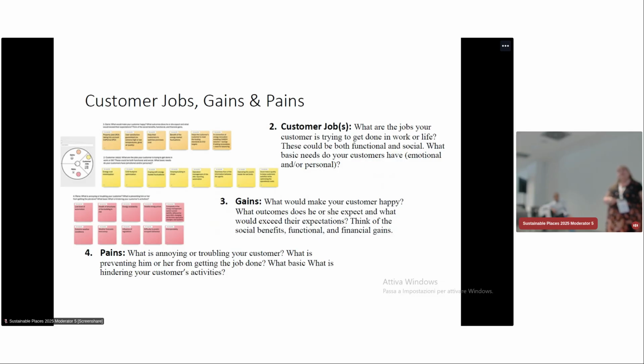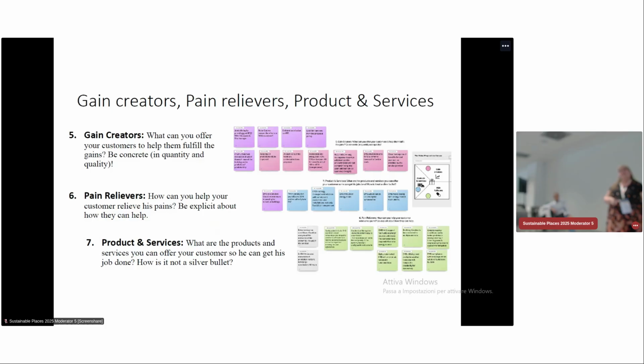And then we went through the customer gains, pains, jobs, and so on. And also through all these gain creators, pain relievers, products and services. And then you may see in different colors that we also had additional questions to ourselves that we need to find out to create the business model.